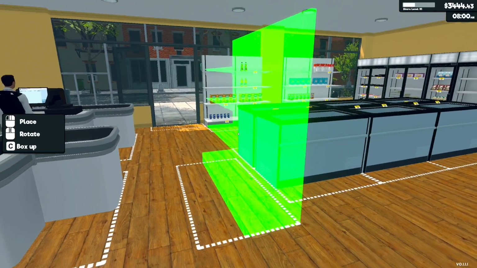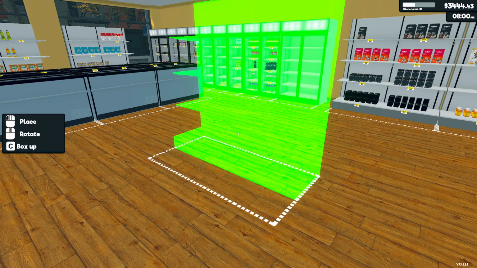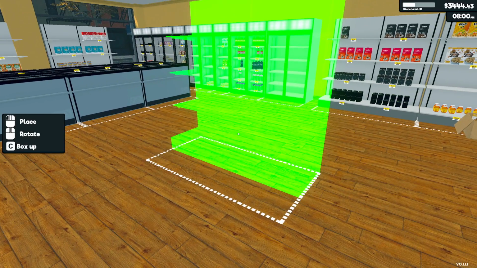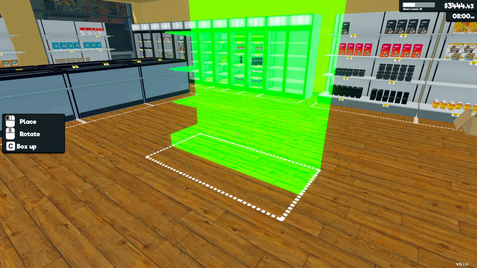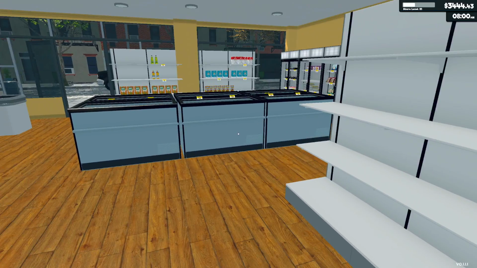So we are going to have to think of an option as to where to put this. Maybe I put it here. I don't know. Maybe I spin all the freezers and put it like an end cap on one of the freezers. That might be it. We're going to keep that option open. So for now, we're just going to set that there until I know exactly what I'm going to do.